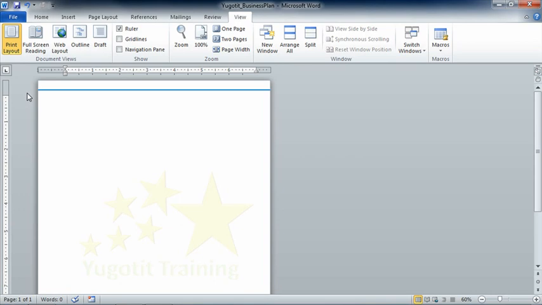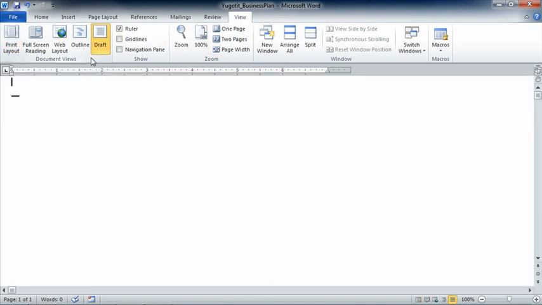Before we get to typing though, I want to tell you what to expect from Word. Every Word document has a normally invisible marker that tells it where the end of the document is. We can actually see that if we go into our draft view. So from the View tab, we can click the Draft option, and here we can see this marker that I'm talking about. It's this little horizontal line. That shows us the end of the document.